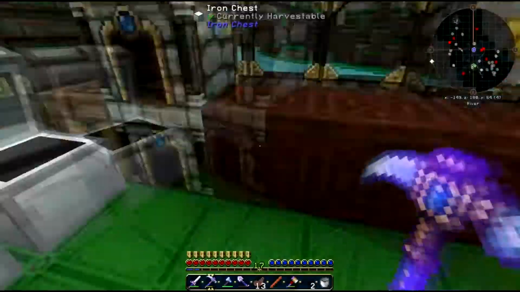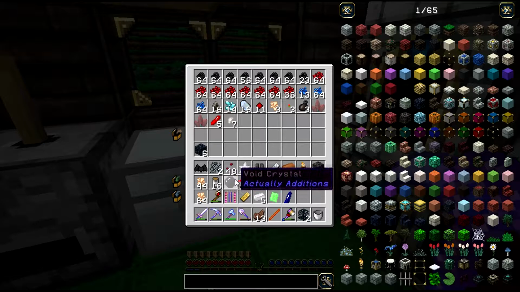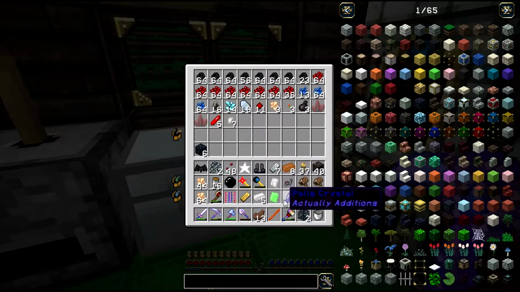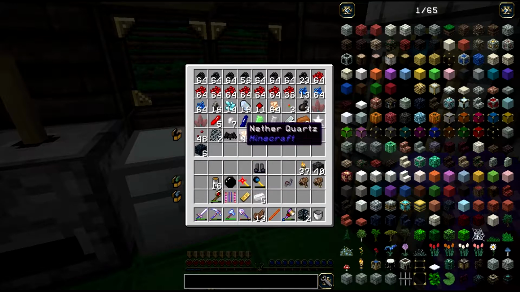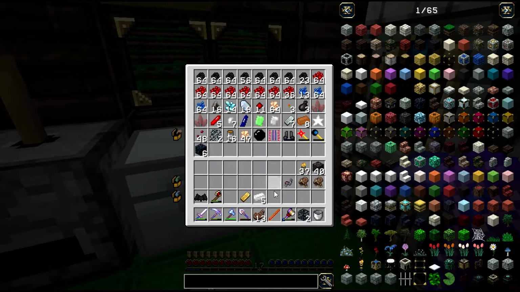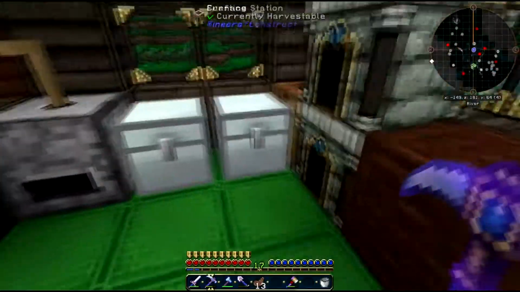I need bigger junk chests. This one. Just take all of it. All of it is junk. No, not my wings. Everything is junk. Keep one saddle. Take this. Keeping the blaze rod. Where is the horse armor?